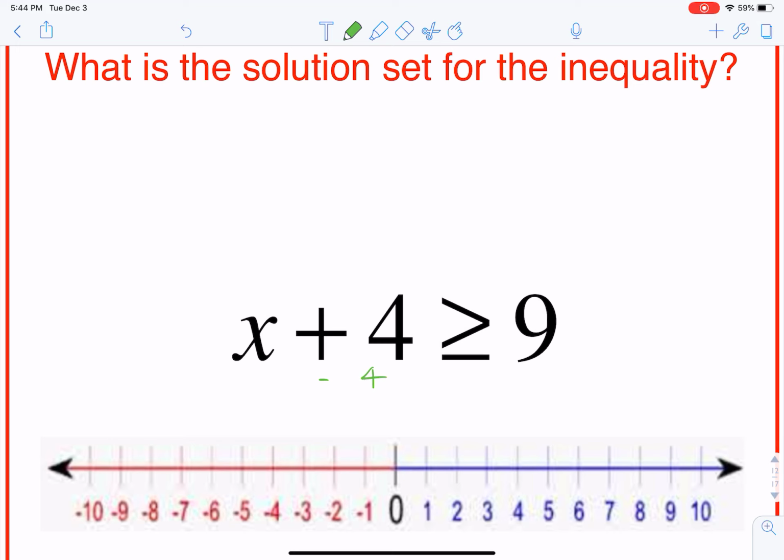So here, what's the solution set for this inequality? I can just subtract the same number from both sides. I can subtract 4 from both sides and isolate my x here. So I end up getting that x is greater than or equal to 5. So my solution set is x values such that x is greater than or equal to 5, all in curly brackets. I have a closed circle because I'm allowed to have values that are equal to 5, and I shade all of the values that are greater than or equal to 5. So this would be the graph of this solution set.